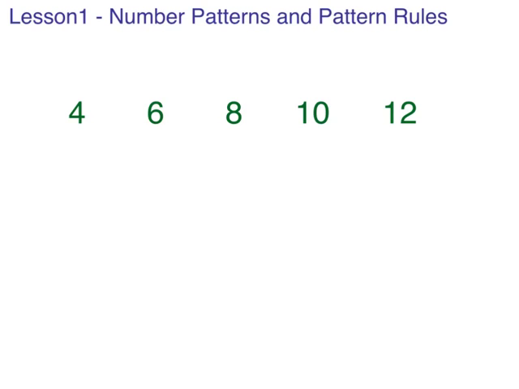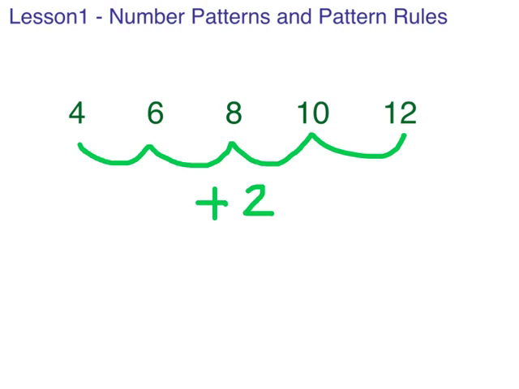So take a moment to look at this first number pattern, 4, 6, 8, 10, 12. Pause the video for a moment and try to figure out how the numbers change. As we count from 4 to 6 to 8 to 10 and to 12, we notice that each time we are adding 2 more.